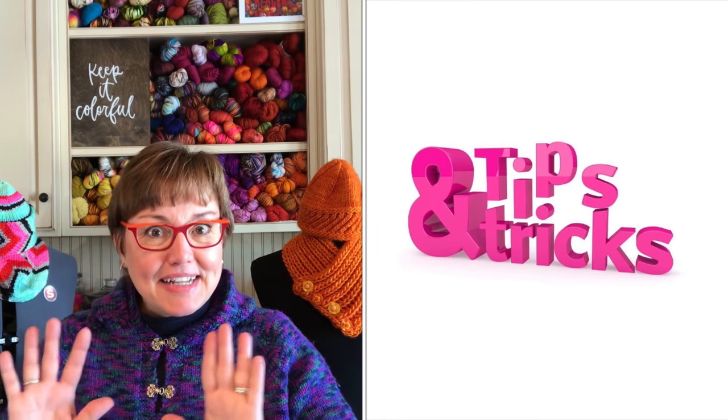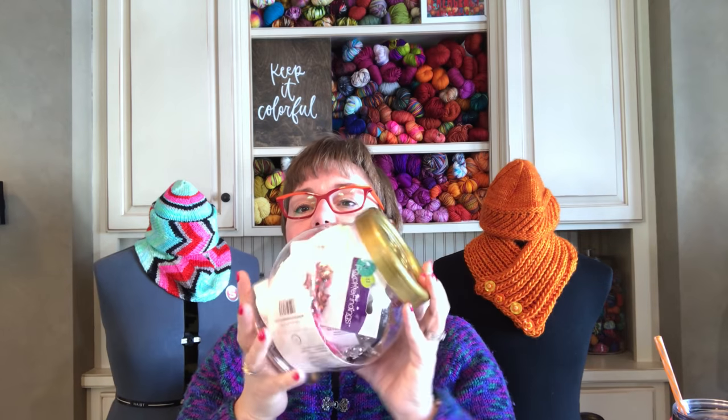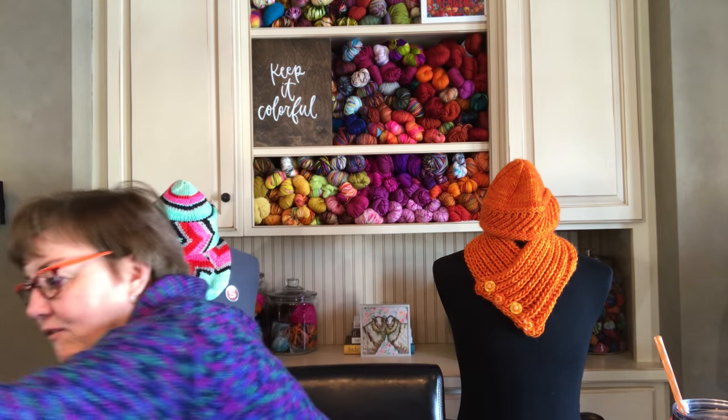Let's get right into knitting tips and tricks. I have a really fun thing to share this week. Several months ago I was talking to Amber on the phone — we were FaceTiming, which we do once a week probably — and I was organizing, looking for buttons. I started sorting on the bed because I keep my button jars in my stand-up dresser. I got these jars at Joann Fabrics.